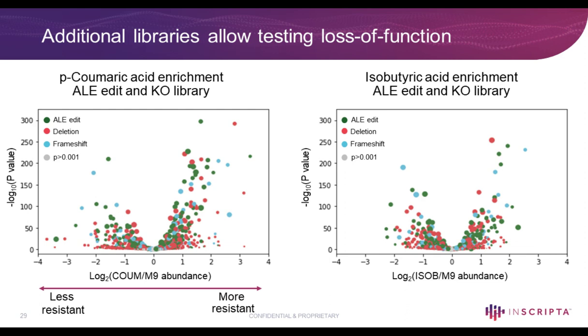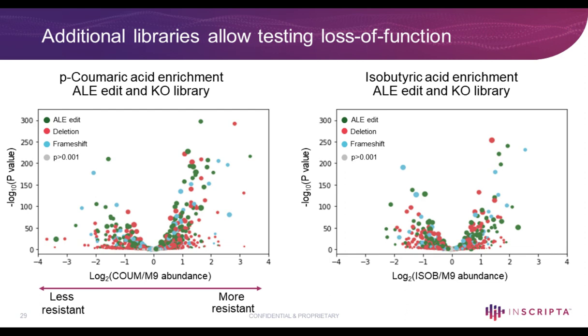So I also want to give you a sense that we've mostly been talking about just those ALE-specific modifications that were discovered through the ALE experiments, but we also have this rich data set of frame shifts that were made by mobile element insertions, as well as deletions, that we can use to test loss of function for those ALE mutations, but also simultaneously get a whole new deep understanding of when those proteins are knocked out, what's their own behavior within the same kind of chemical stress.